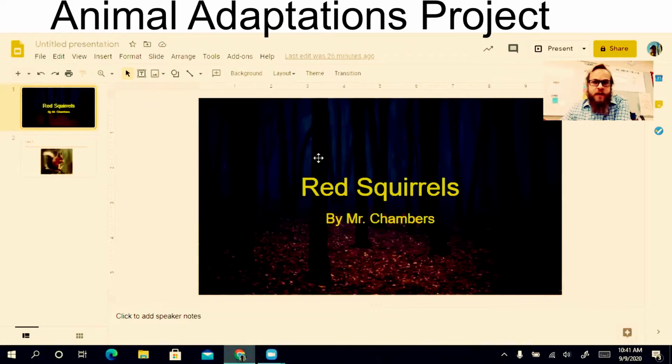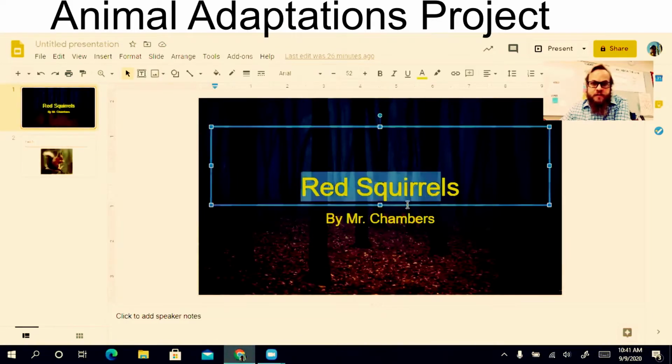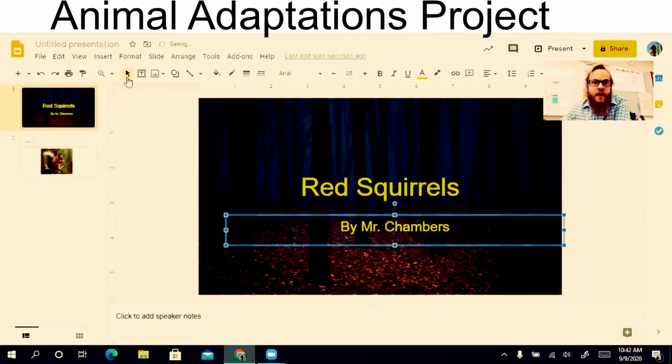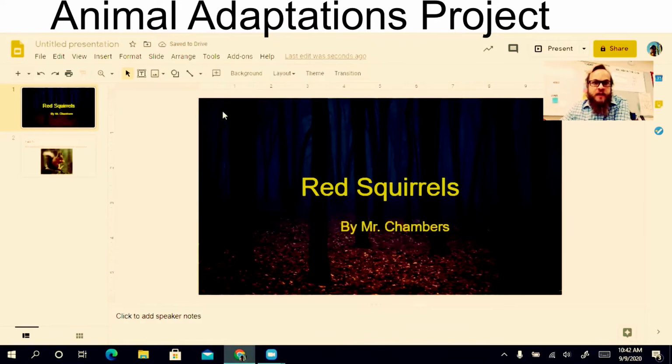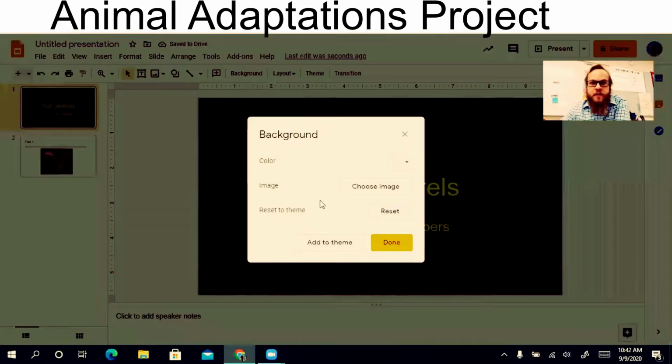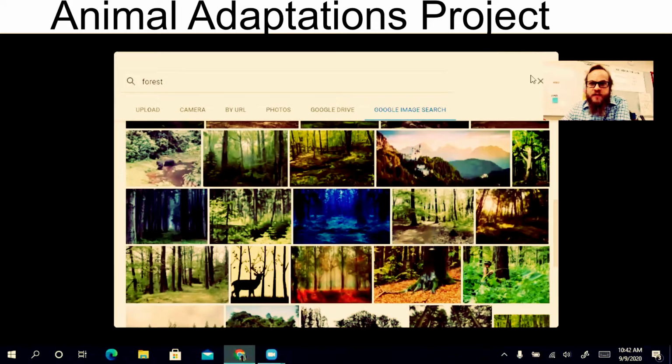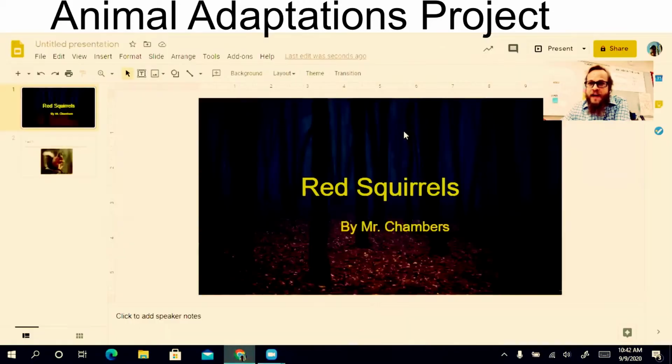You can start by giving me a title, who it's by, and if you want to change the background like I have, you just simply click where it says background. And if you need to choose an image, you can. I chose forest because that's where my animal lives. I did not pick a desert creature for this. I picked a red squirrel because nobody has red squirrels and they're my favorite animal.